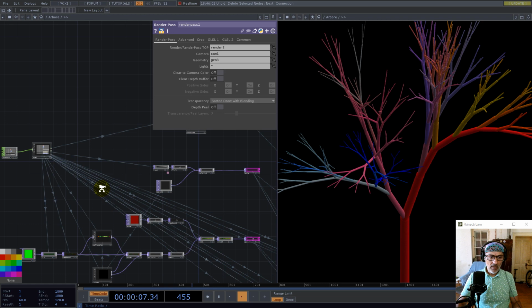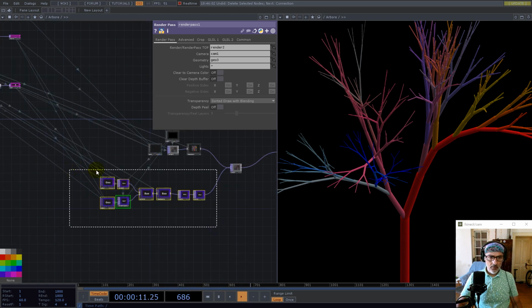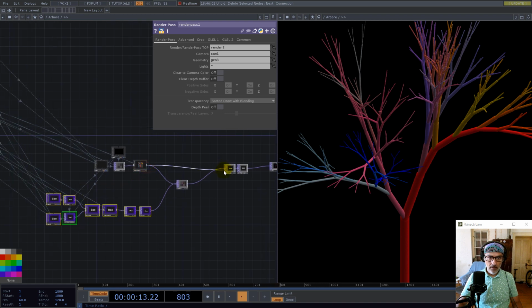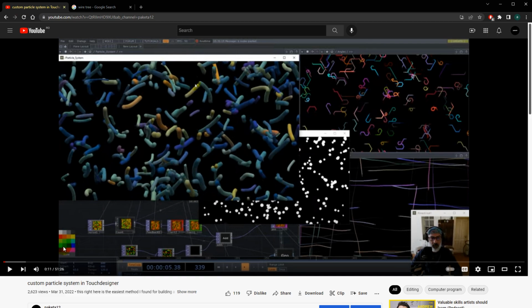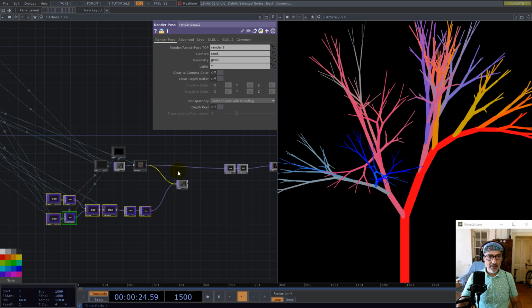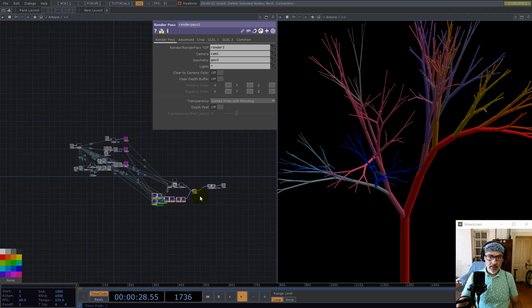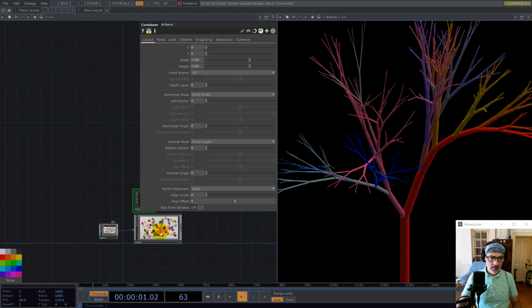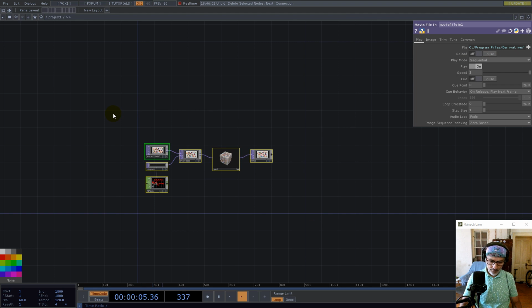So we build this network from scratch, but the purple side, which is a trick for adding shading, I cover in detail in my last tutorial, custom particle system. This file will be available for my patrons, and so that will come with this addition. So let's start this from scratch. I have this network aside to guide me.